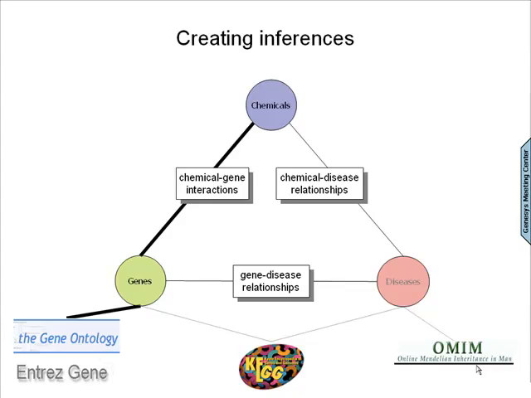Similarly, between integrated data, so I apologize, this is looking a little funny from a Mac to PC conversion, if we have a chemical-gene relationship that we know is in the published literature, and we have all of the gene ontology annotations for that gene, then we can ask the question: not only what genes may be affected by the chemical, but are there particular biological functions that are implicated by that chemical?